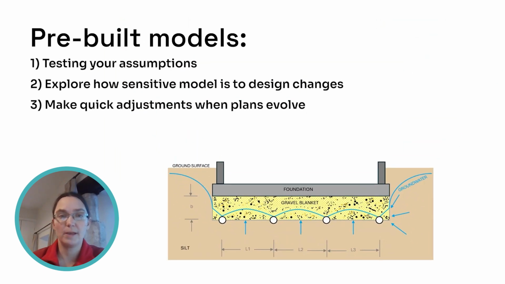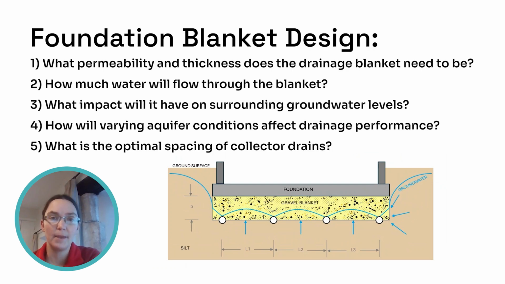The pre-built model that we provide needs to be thought of like a design sandbox. So it's for testing your assumptions, exploring how sensitive the model is to changes, and making quick adjustments when your plans evolve. It can be used in this situation to determine the answers to questions such as what permeability and thickness does the drainage blanket need to be, how much water is going to flow through the blanket, what impact does that have on the surrounding groundwater levels, how will varying the aquifer conditions affect drainage performance, and what's the optimal spacing of these collector drains.